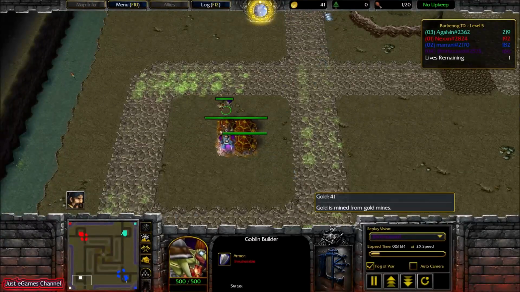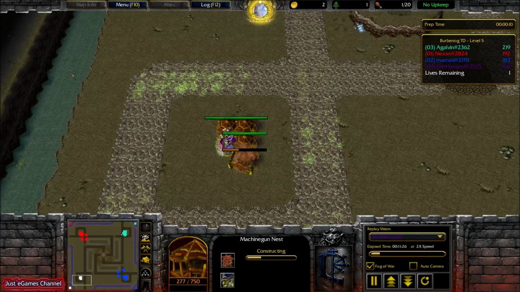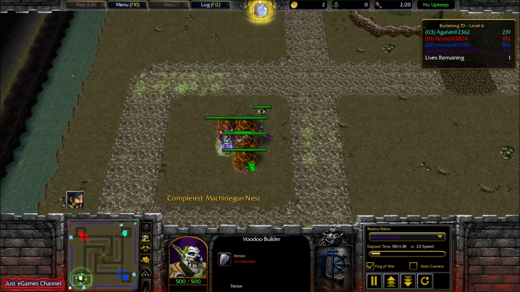Now immediately, I think I will again have 60 gold and maybe build another machine gun nest. And I have wood, and I think I will immediately use my wood for the Voodoo Builder. So he will come in handy.